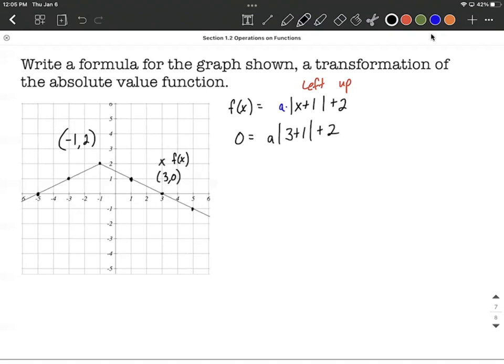Okay. From here, we have an equation that only has one unknown. We don't know what A is, but we can solve that down because everything else is constants. So the first operation we may go ahead and do is say, well, 3 plus 1 makes 4 inside the absolute value signs over there. And then the absolute value of 4 is 4. A positive 4 times A will be 4A. Bring along that plus 2.